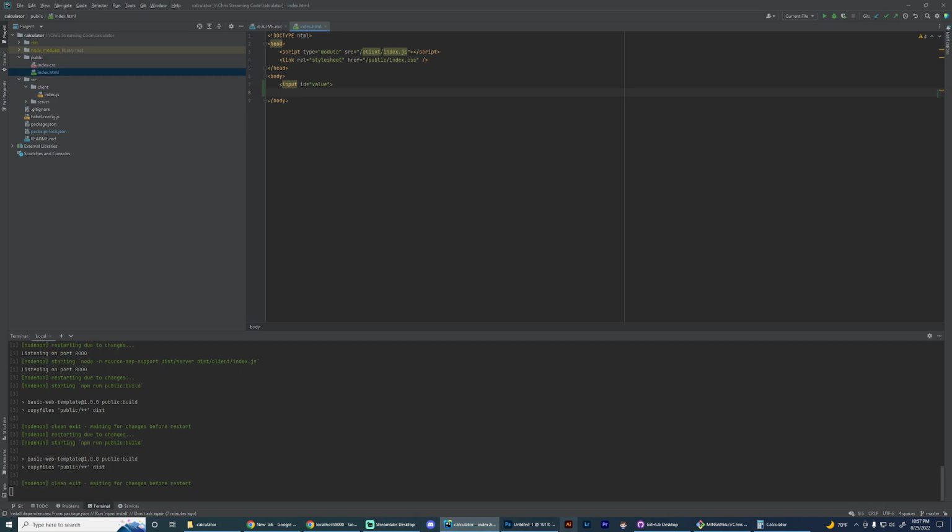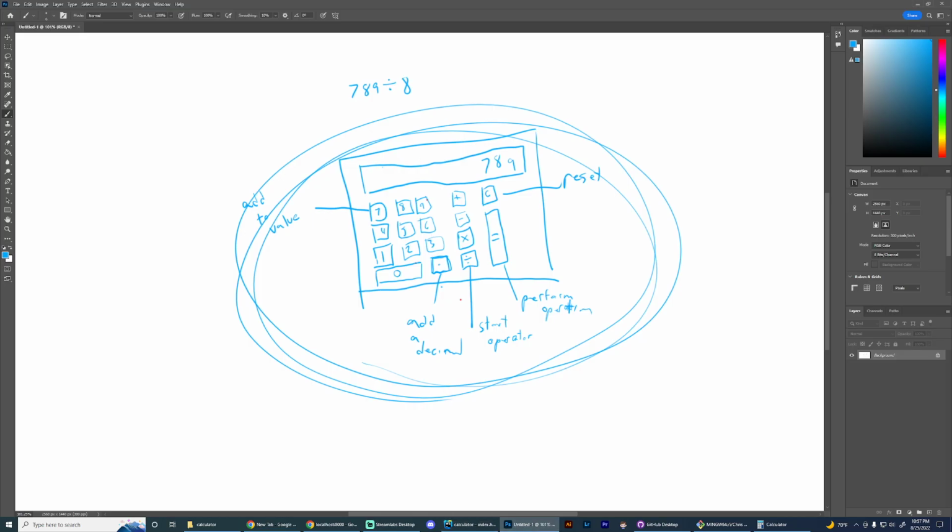Next, we're going to add a button for each of these. Just because it will make more sense for us reading the program, let's start at 0, go up to 1, and we'll sneak the decimal in between.